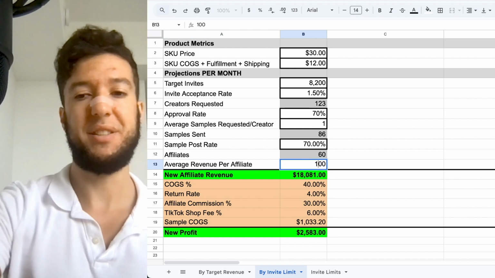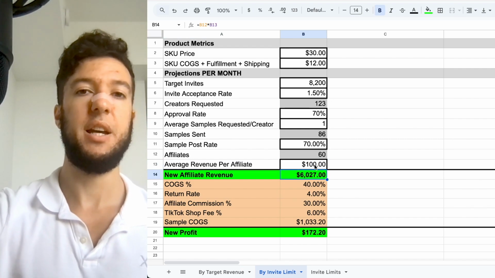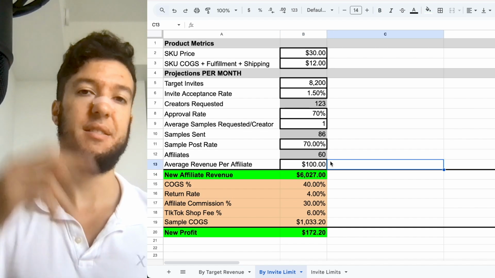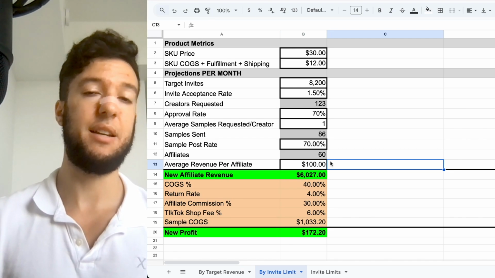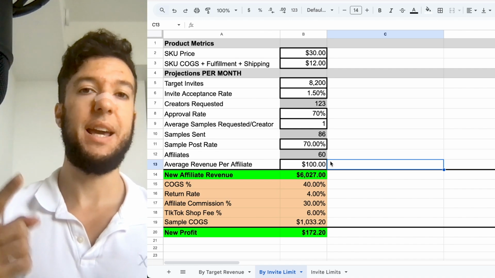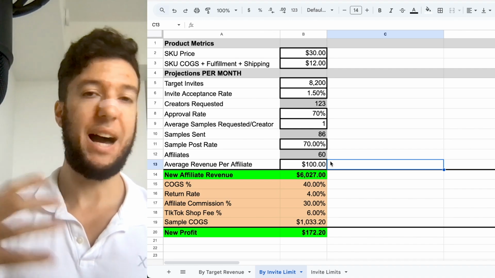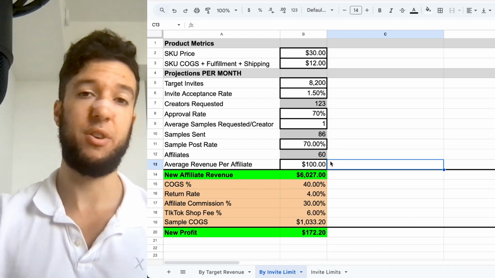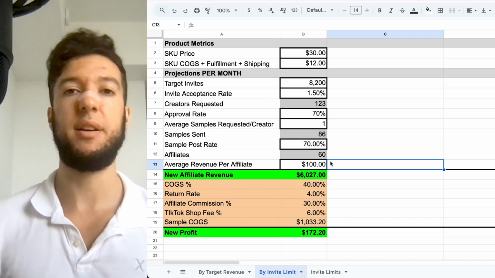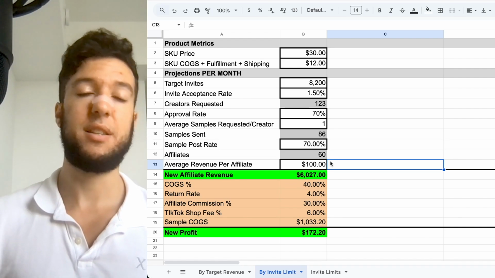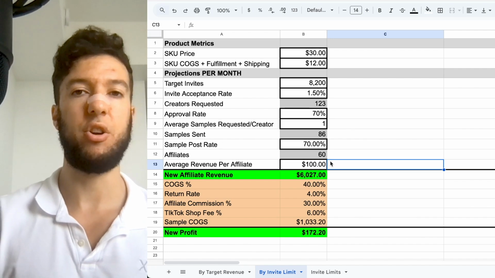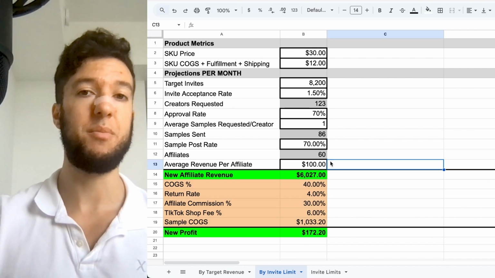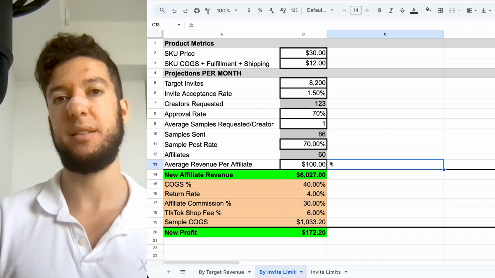Typically, I'm not surprised when we see this close to 50, 100, 150 per affiliate. And the reason for this is twofold: on TikTok Shop, that first 90-day period is going to be a test period where you're going to be testing and optimizing two things. Number one is finding your hero product, because I will be the first to blatantly tell you upfront, I'll anti-sell you the dream. Not every product is going to work on TikTok Shop. And so especially if you're a multi-product brand, you want to be testing multiple products with affiliates and their audiences so that you can see which one actually performs the best. And so obviously that takes a testing window in order to do.